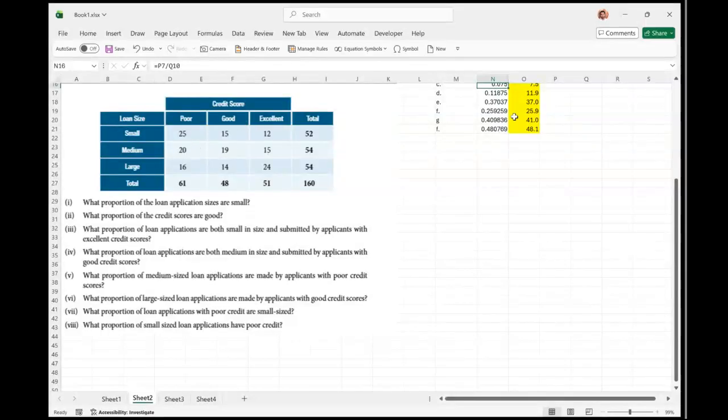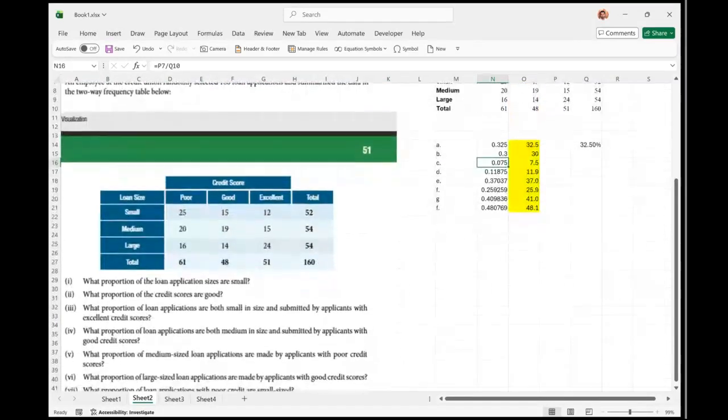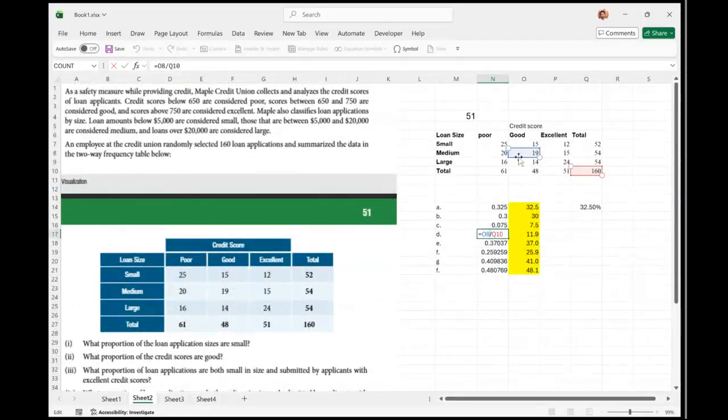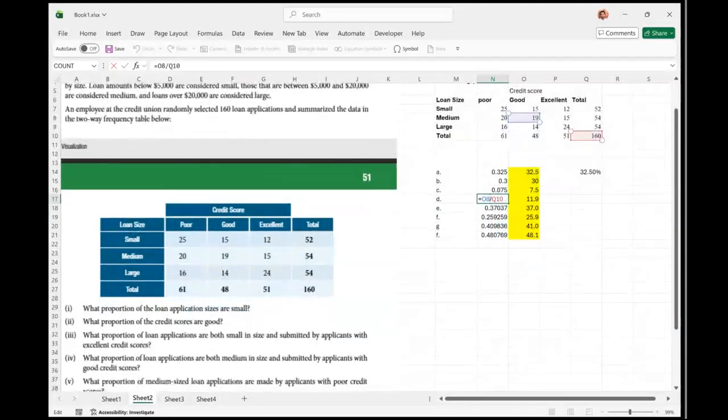That is 19. So here it is 19 upon 160. So hopefully you've been able to understand how we simplified these questions.